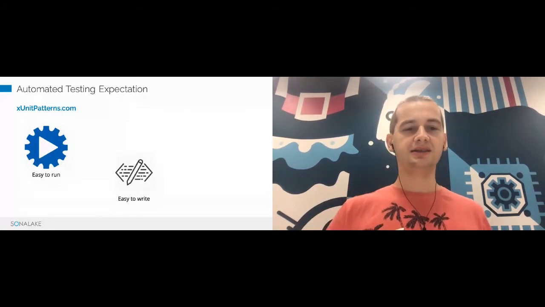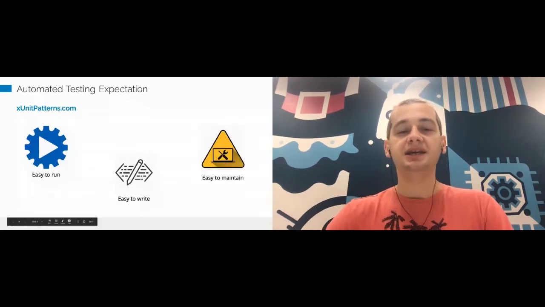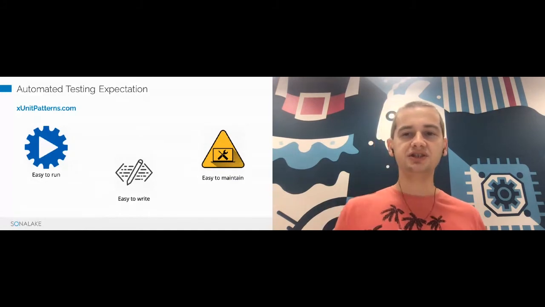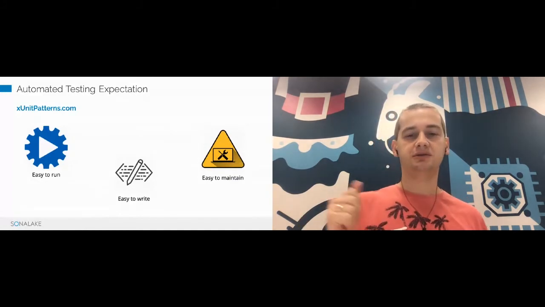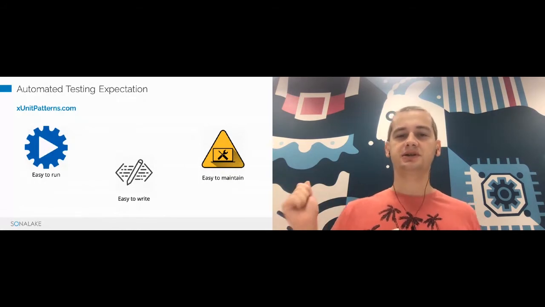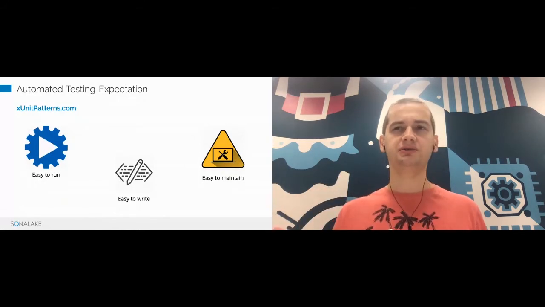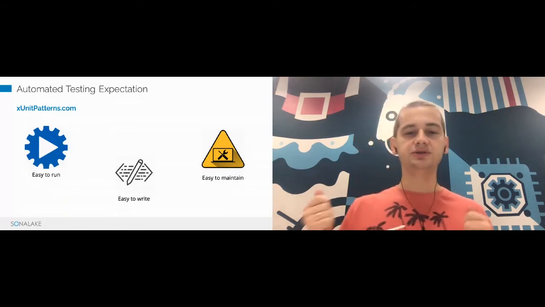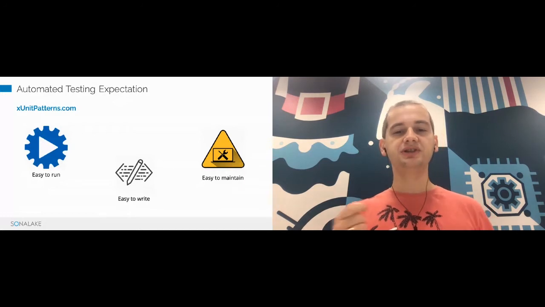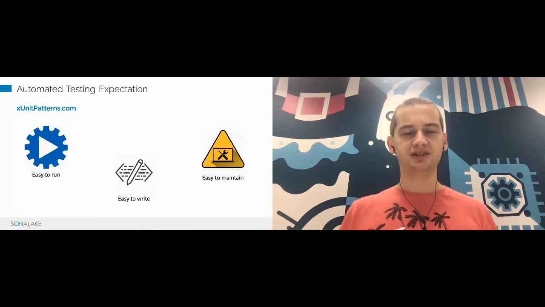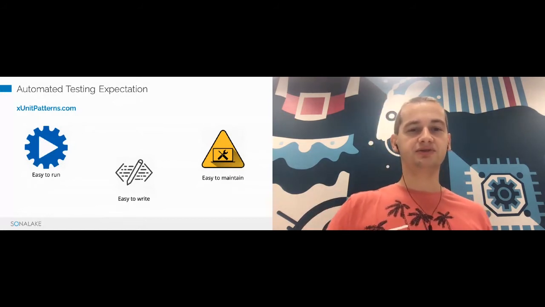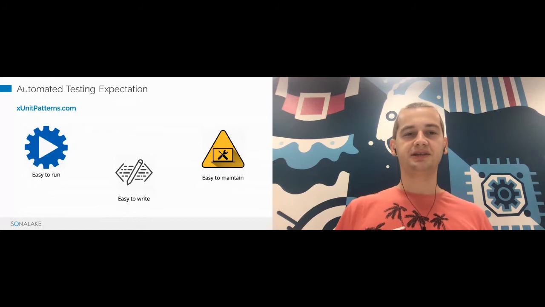And the last point here would be easy to maintain. As our system grows, our decisions change all the time. We may change our infrastructure, we may change architecture, we may change dependencies, we can change vendors which we are using. And while we do this, we need to ensure that it's still easy to maintain, so we don't need to make any big changes in our tests. Because if you remember, reduce risk, that's a little bit correlated with this.